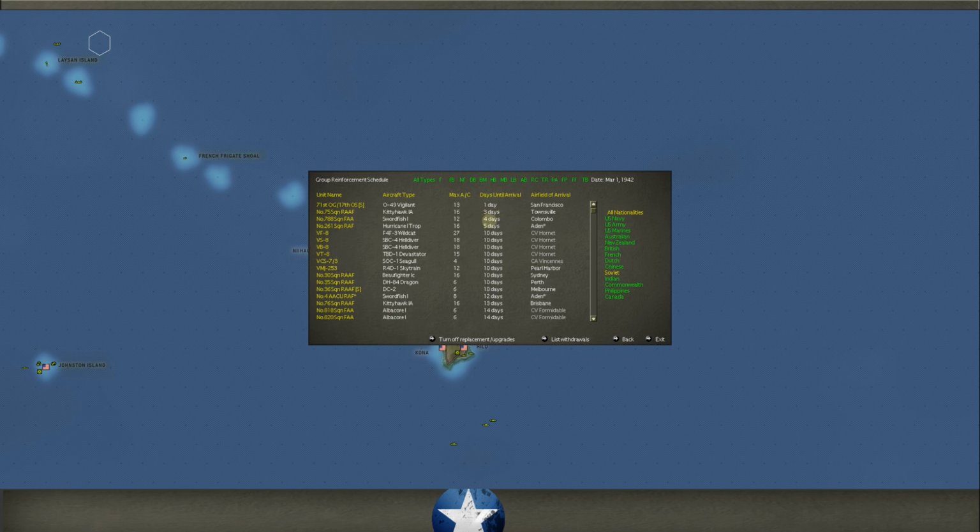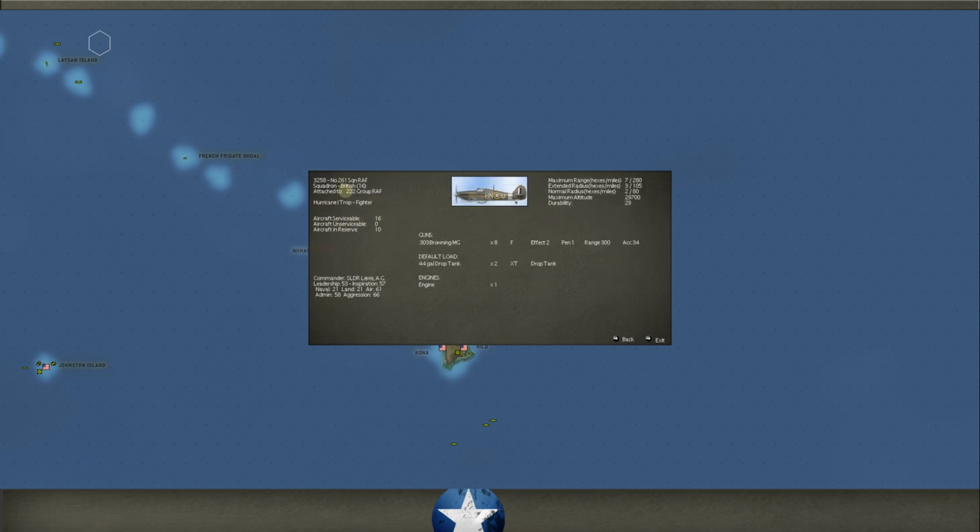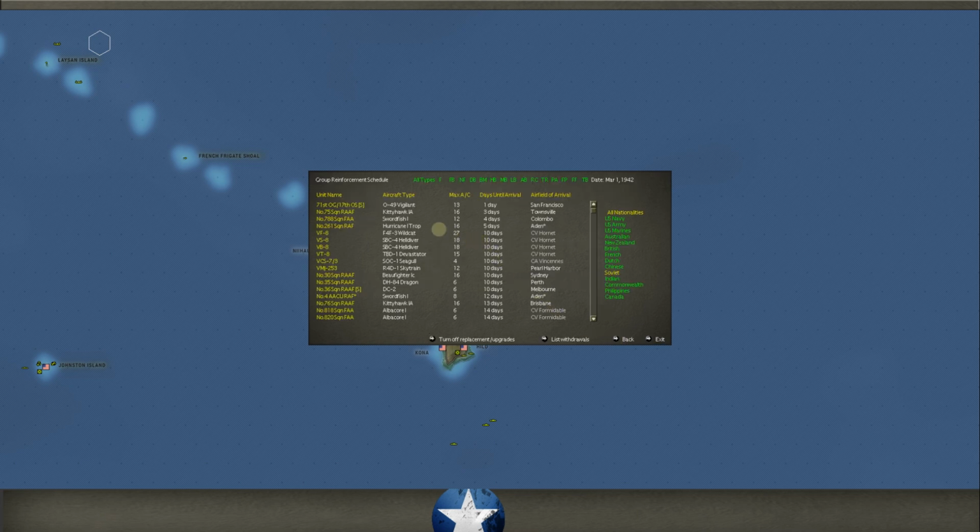At Colombo, we get some Swordfish in. So these are torpedo bombers. That's great. The more he comes out and harasses Colombo, it'd be nice to have some torpedo bombers in there. And then at Aden, we get some Hurricane 1 Trops, the British plane, and we'll get that straight down into India as fast as we can. Either put it at Colombo, Madras, or Calcutta. We certainly need those. What are they attached to? 222. So they're attached to the RAF group that is in Colombo, and we may just go ahead and put them there.